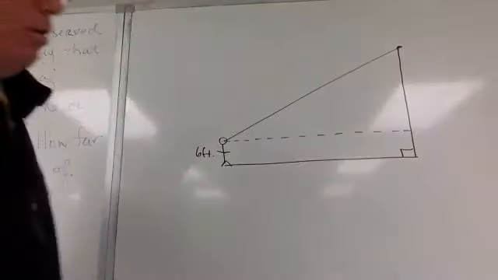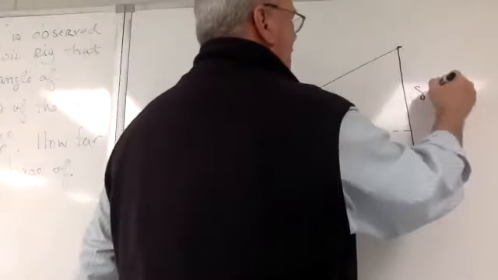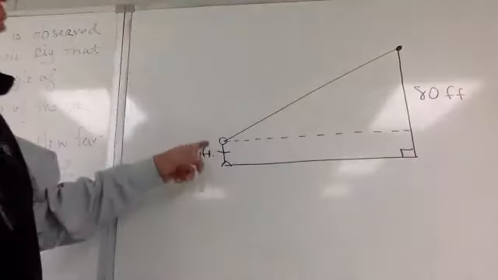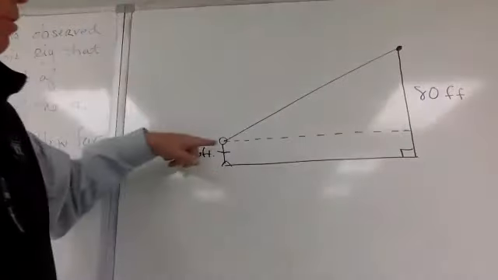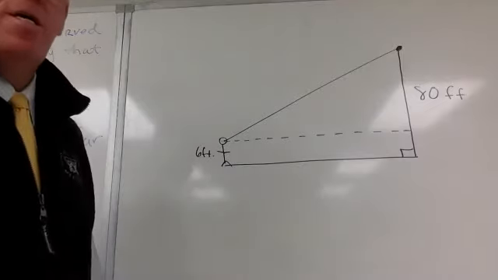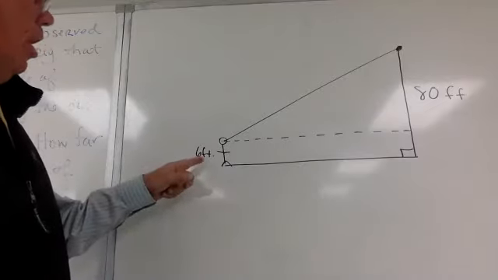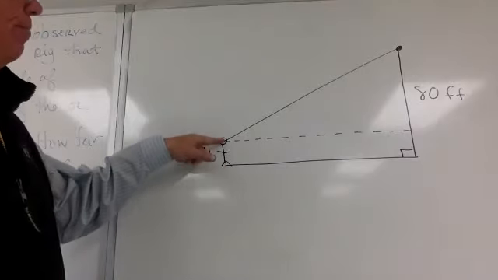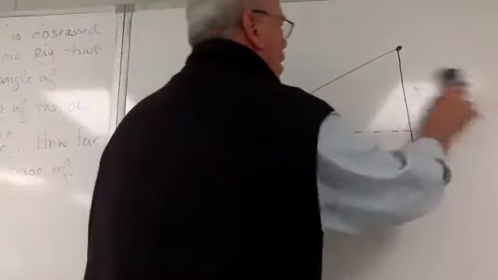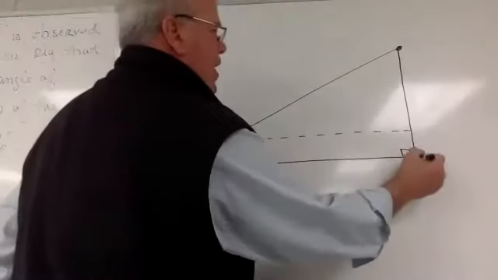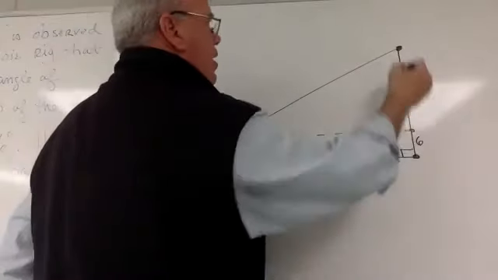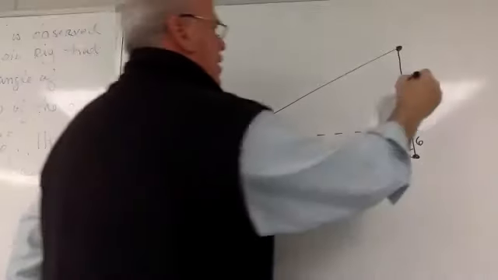All right. So if I tell you this scoreboard is 80 feet from the ground, what's the height you're going to use for your problem? How tall is Xavier? 6 feet. 6. So I'm not doing it from the ground. I'm doing it from his eyes. So I'm not going to use 80. What am I going to use? If it's 80 from here to here, and Xavier's 6 feet tall, what's it from here to here? 74. Thank you very much.